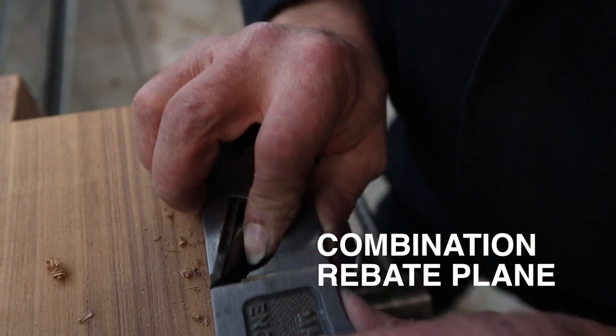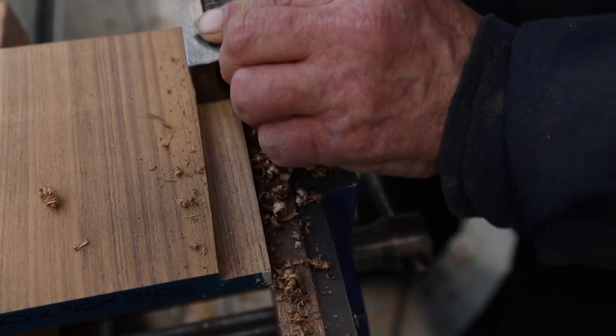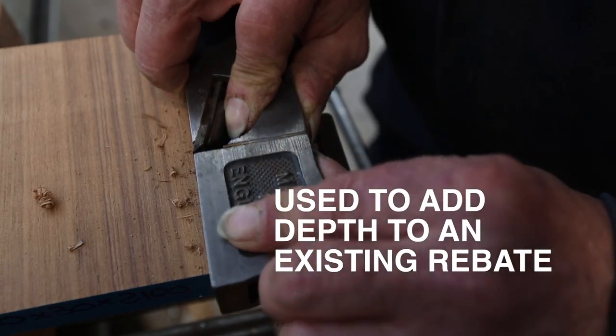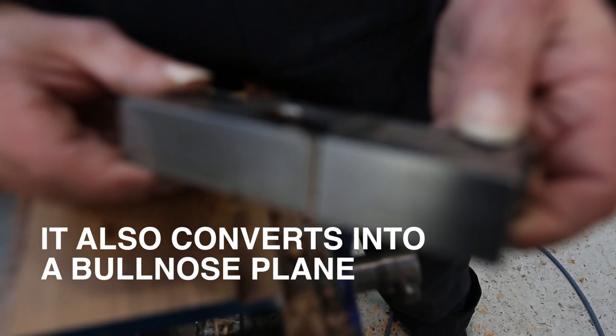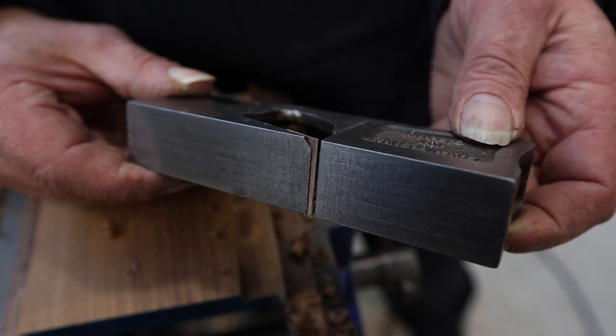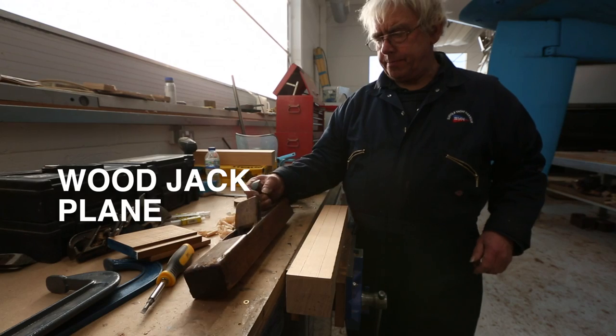This is a combination rebate plane, which can be used to add depth to an existing rebate, and as its name suggests, it can also convert to a bullnose by means of a narrow plate ahead of the main blade, which is useful when working in closely confined edges of timber.